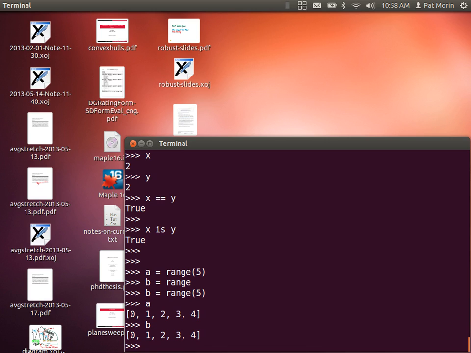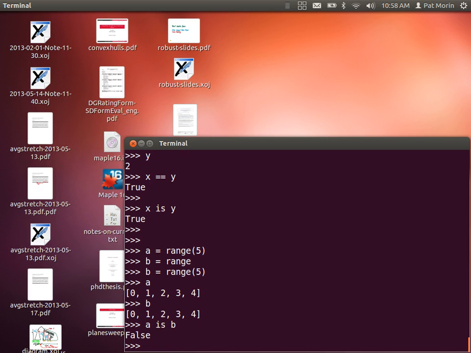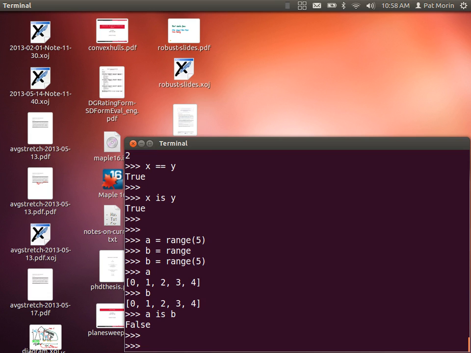So A and B have exactly the same stuff in them, but they're still not identical. That's because there's one array that contains 0, 1, 2, 3, 4 that lives somewhere in memory. There's a different array that contains 0, 1, 2, 3, 4 that lives somewhere else in memory. A refers to the first one, B refers to the second one. So they're two different things.